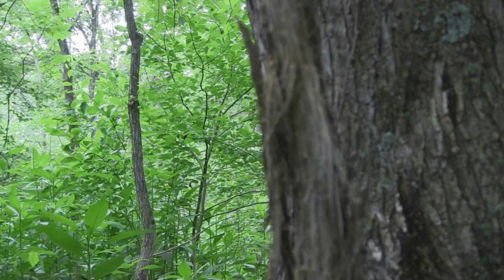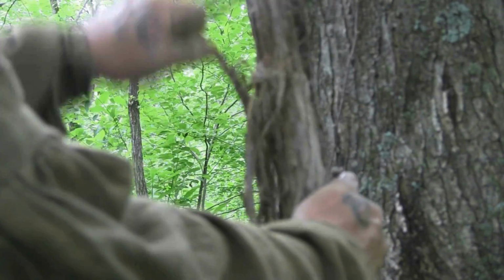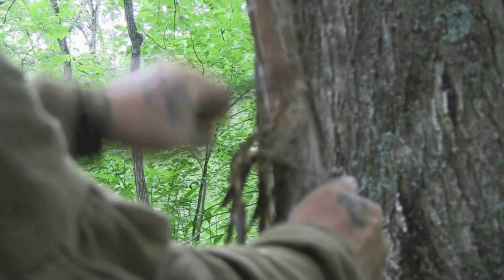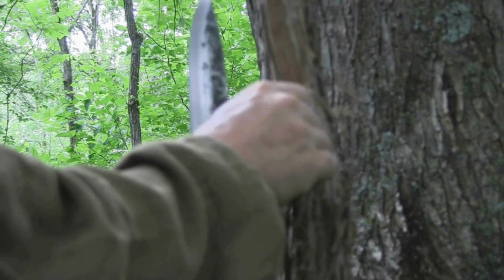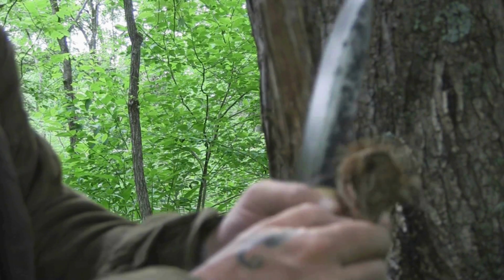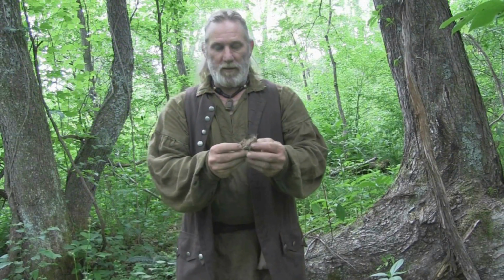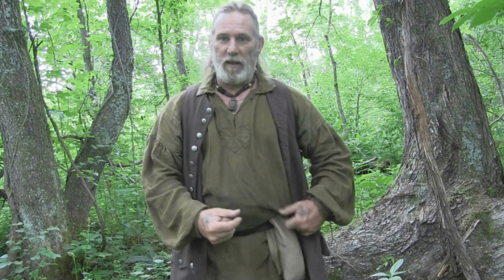And we can use our belt knife, if we have that good 90-degree spine, to aid us in scraping those fibers. And you can see I'm scraping those fibers down. And when I remove those fibers after the scraping, it becomes a nice fluffy pile of hair-like fibers that are nice and dry. Dry tinder sources like this grapevine bark or water vine bark would be placed somewhere safe.